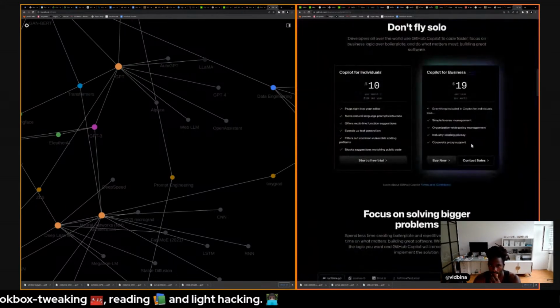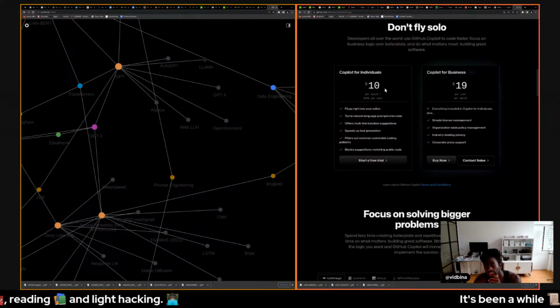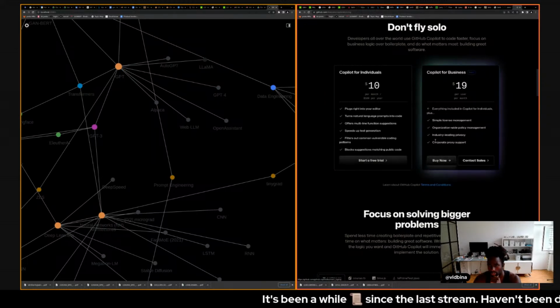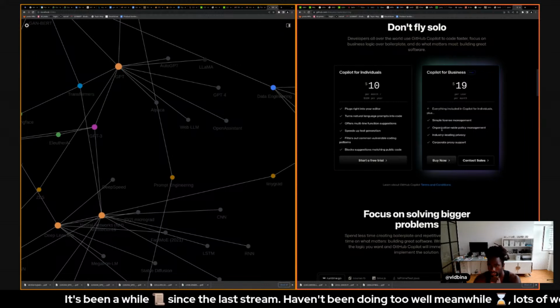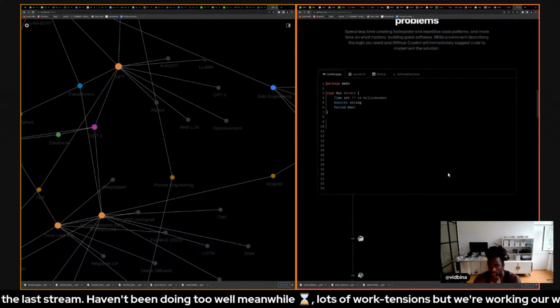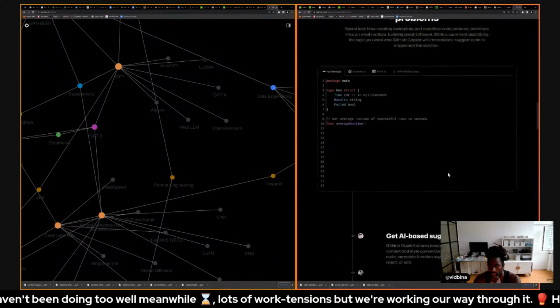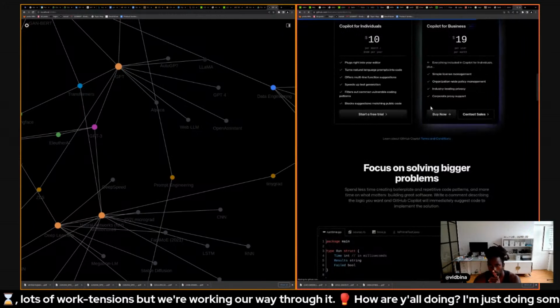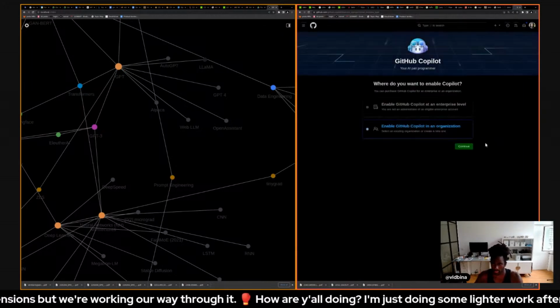Compare plans. Plugs right into your editor. Turns natural language. Start a free trial. Thank you for using it. Simple license management, organization-wide policy management. Let's just find out.